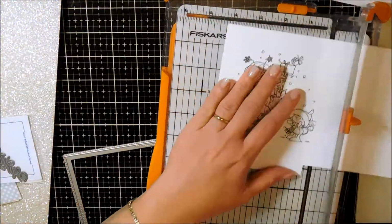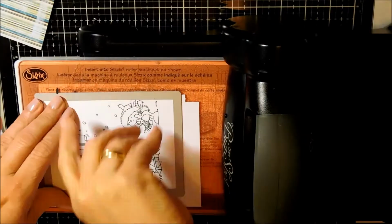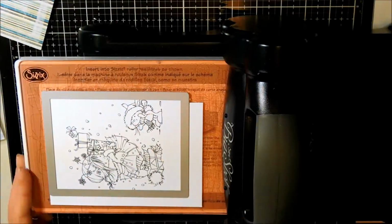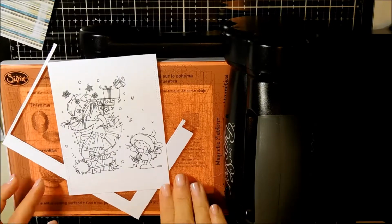I'm going to just trim off the end of my paper here, and I'm going to die cut it using that nice rectangle. It'll be linked. Everything I'm using will be linked at the bottom of this video. So I'm going to cut that out. It gives a very nice little detail along the edges.